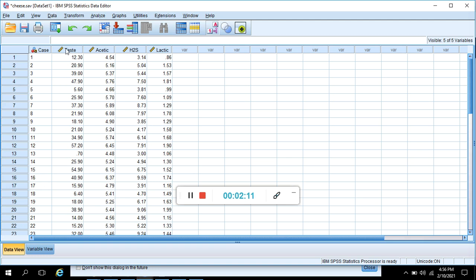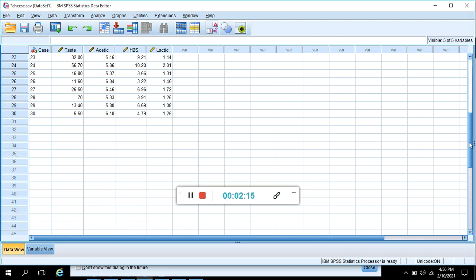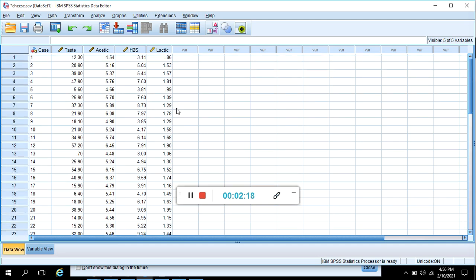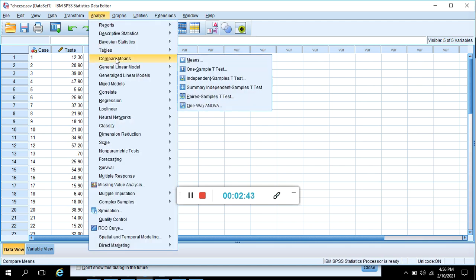Anyways, let's look at some scatter plots of this. The cases are, I believe, different cheese samples, would be my guess. And then this is the acetic acid, and I don't know what the H2S is. I think it's sulfuric acid, and lactic acid. So these are three cheese chemical things, and then this is the output taste. So I would assume that in most cases we want to use taste as a Y variable, and we want to use these as X variables, but I think it's kind of arbitrary and exploratory what we're doing.